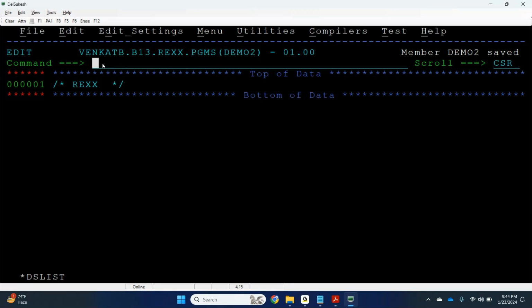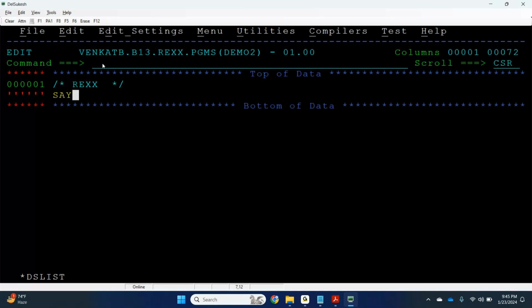So we have to declare the data type and length of the variable. In the case of REXX, you need not do it. Straight away, you can use the variable. For example, I'll write say, enter the data set name.